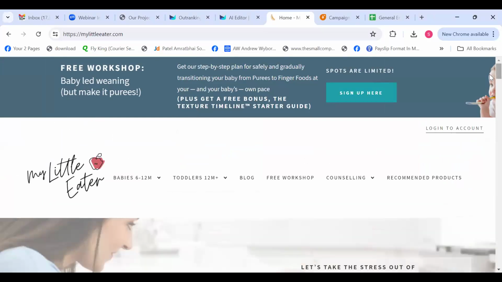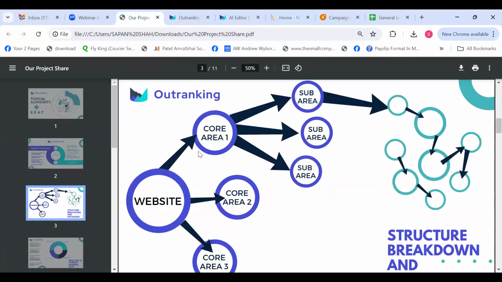What are your core areas? If you look into it a little deeper, you will see that it's all about learning courses for toddlers and babies, whether it's a snack guide, a feeding course, a meal plan, or counseling for dietitians. Now, how will you break down your offerings with this website? The options that we can add to our breakdown scenario: the first would be feeding toddlers. The second core area would be meal plans for toddlers as well as for babies.